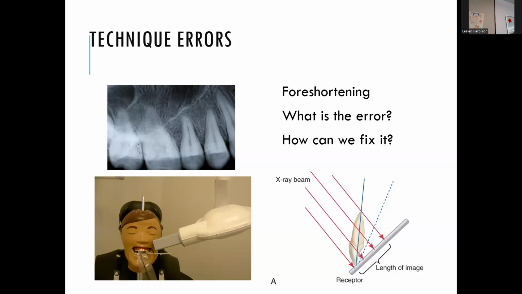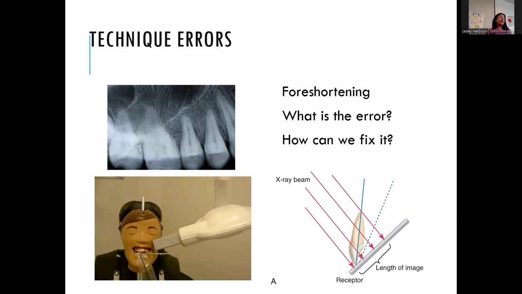If the sun is low on the horizon, you're going to have a long shadow. But as the sun goes higher and higher in the sky, the shadow becomes shorter and shorter. And if it's right on top of you, there is no shadow. Does that help any? It helps me if I'm thinking about it correctly. So with foreshortening, the error is that you're too steep, and so you're smushing down.